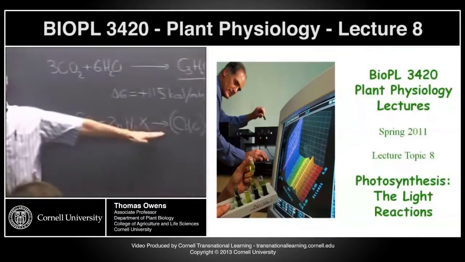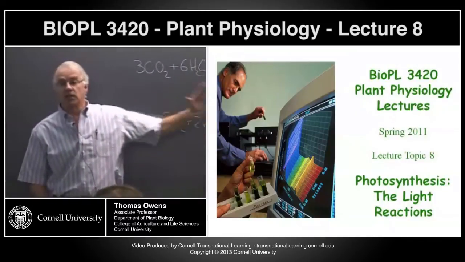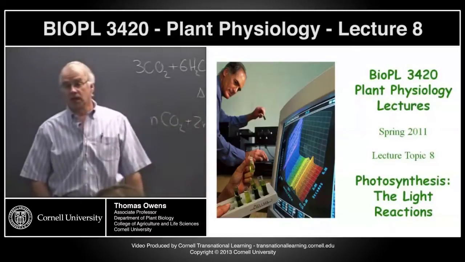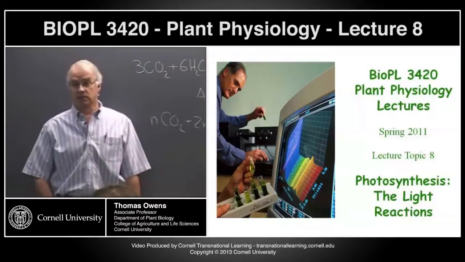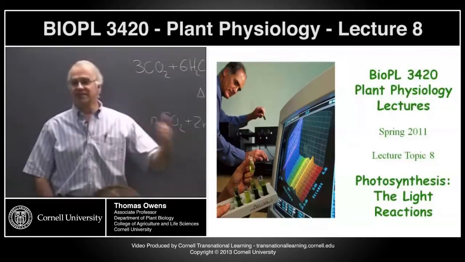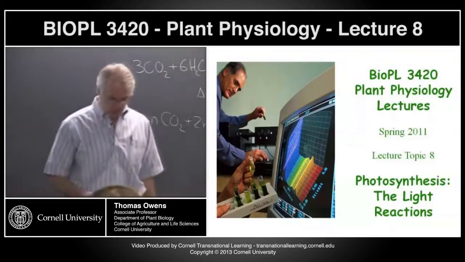But from this general equation, C.B. van Niel suggested a number of different things about how photosynthesis worked. At the time, his colleagues thought he was nuts. No one believed anything he was suggesting. But every single thing he predicted has turned out to be correct. And we'll just look at a few of them as we go along.